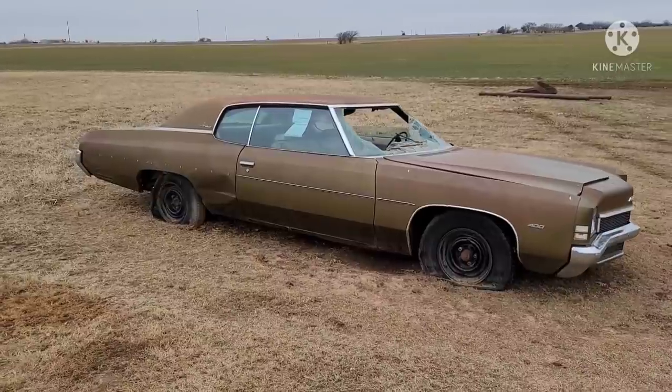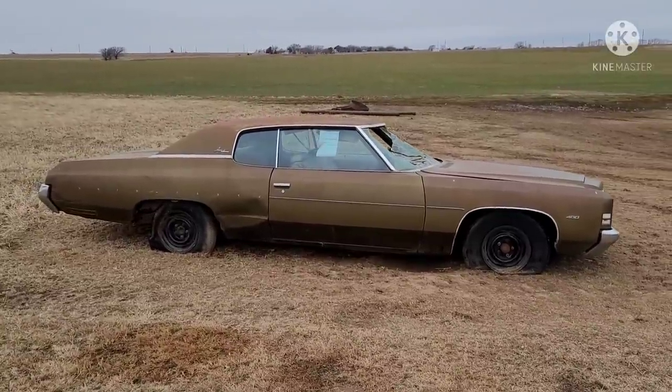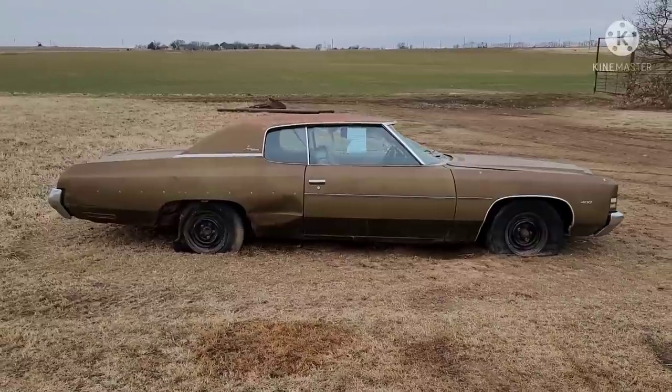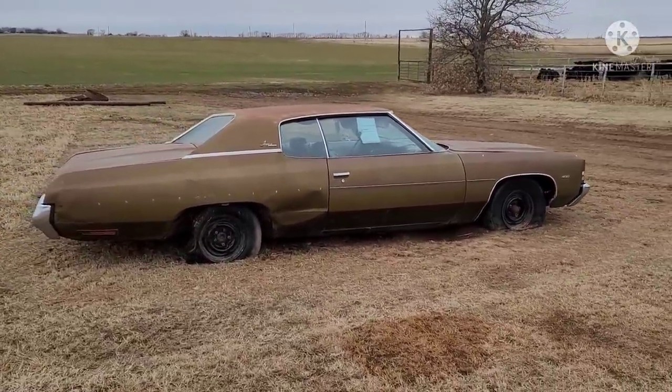This is a car that I bought on an online auction. The place here used to be a repair shop, and this was a car that laid out back for a while, and now that the shop owner's retired, it was time to sell.